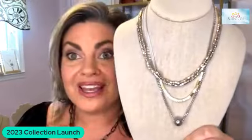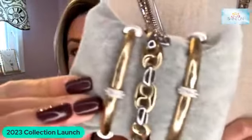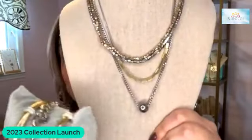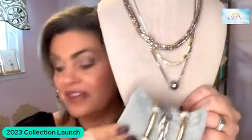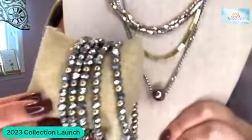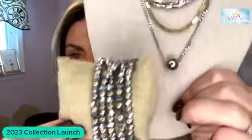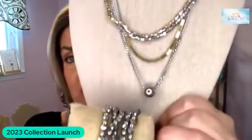So remember, when you're doing your golds and your silvers together, don't forget you have a turbo bracelet perhaps. This is that Hermes bracelet, and that is a fantastic mixed metal piece. You might have your reed bracelets that are mixed metal, but how great are these with your new Roman and the hazies that you may already have as well. So loving these mixed metal looks. Of course, what's the easiest mixed metal bracelet to put with these? Your set of Denali bracelets. You're going to grab these half price for $31 if you don't have these. Set of 5. You can mix them among your other bracelets, wear them all together.